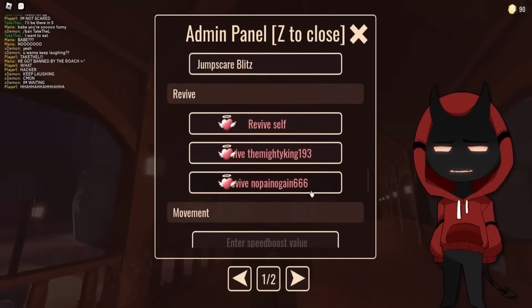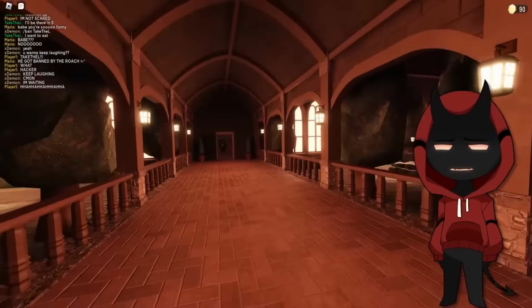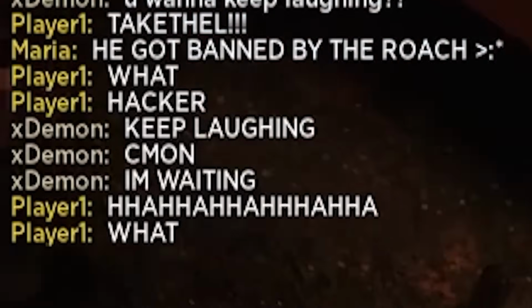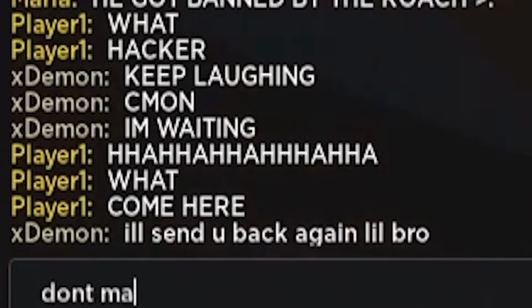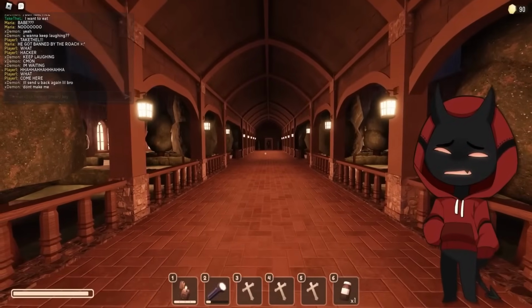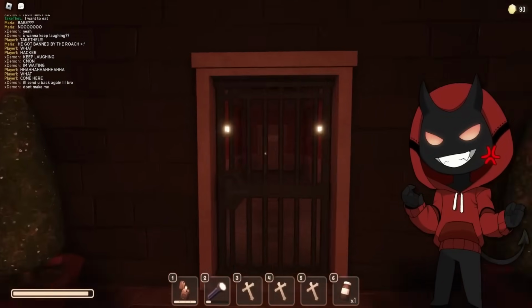Okay, you know what? This dude wants to keep laughing. Let me go ahead and hit you with one of those. I sent you back, buddy. What are you gonna do now, huh? He said what? I'll send you back again, little bro. Don't make me. He said come here. Nah, how about you back up? How about you back up all the way back there while I make my way to the gardens?